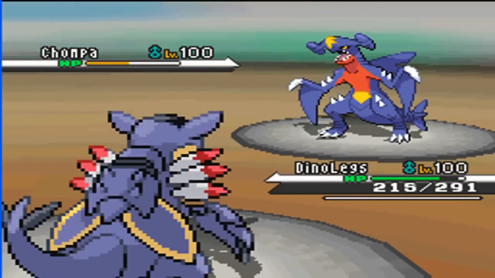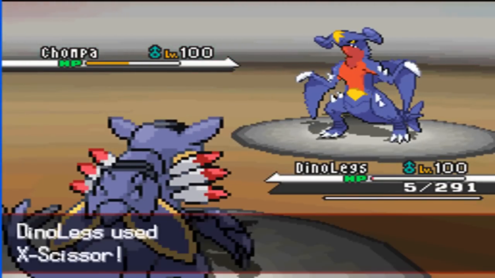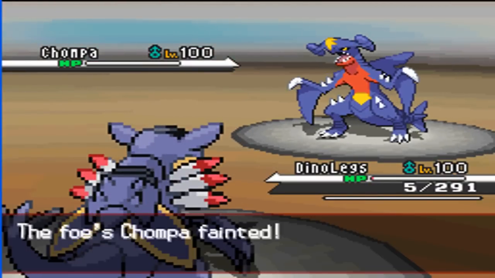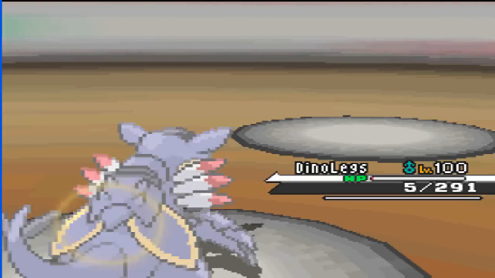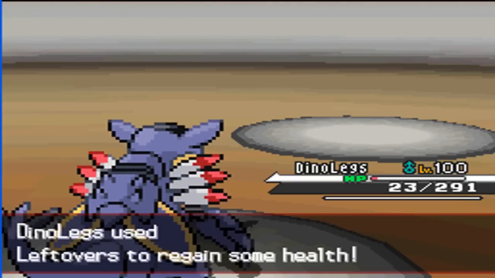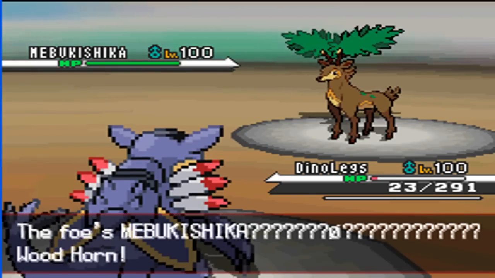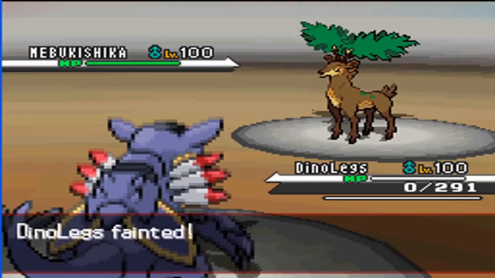That doesn't kill me. I survive with 4 HP, I think. Or 5. Okay, survive with 5 HP. So yeah, then I finish him off with an X Scissor. So this thing's taken down 3 of his Pokemon: Shandera, Poliwrath, and Garchomp. So then he goes to his Mebukishika and he finished me off with a Megahorn.